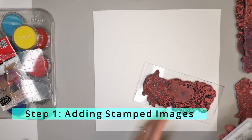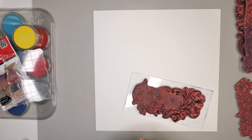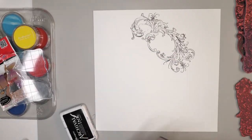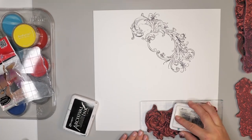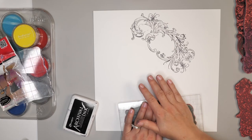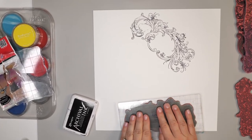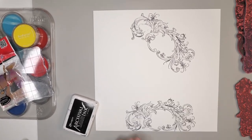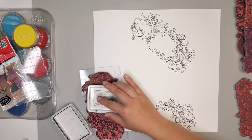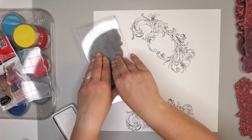The first thing we're going to do is add our stamp to the stamping block and start adding Ranger archival ink to the stamp surface. The idea is to just start adding random stamping to your surface. Today my stamping surface is giving me a little bit of trouble getting perfect images, but that's fine — you don't always have to have perfect images for a really effective background. When a surface isn't working well, just press a little harder along all the crevices to make sure you get a good stamped image. And that's where I really enjoy doing random things when I'm in a creative rut.